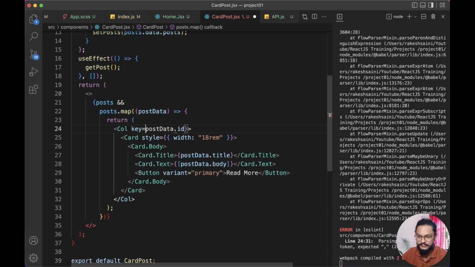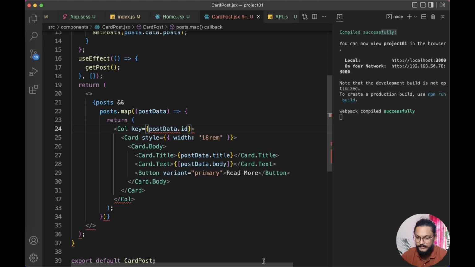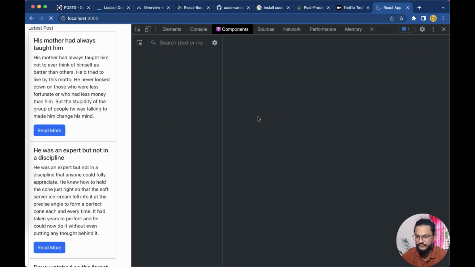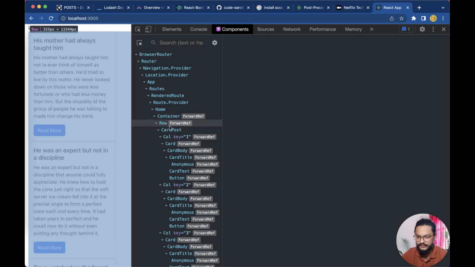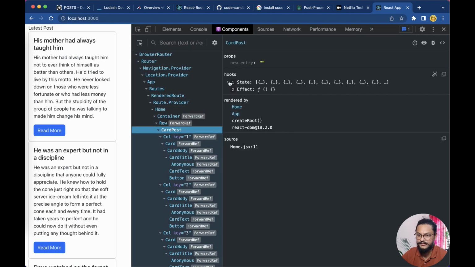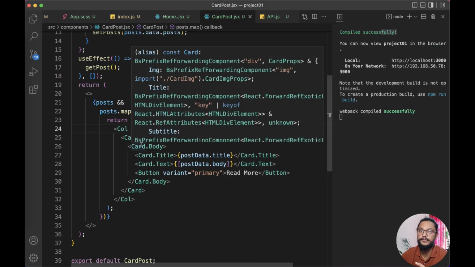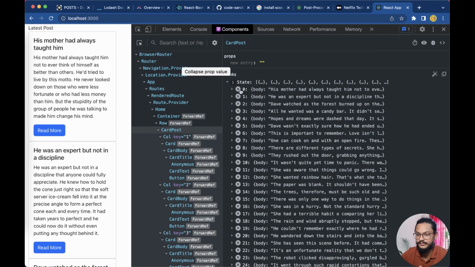No, I think there is some problem. Yeah, I think it's fine. So it's just showing some error. Okay, so now if you notice, we should not have that error. Let me reload that card post. Yeah, we don't have that error. So that generally comes if you are running a loop, so every item should have a unique key available with it. So that is the only problem.